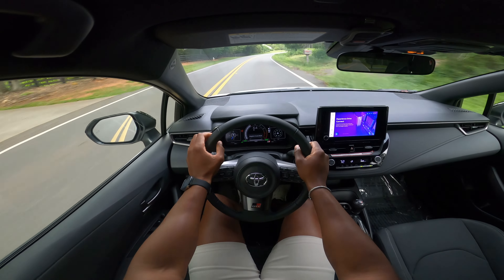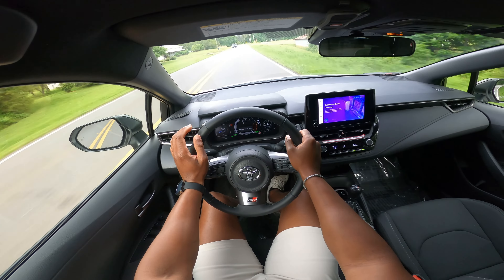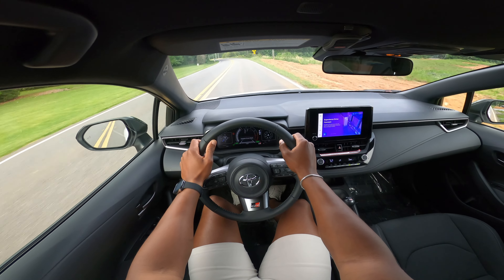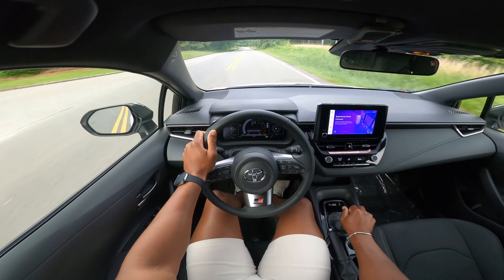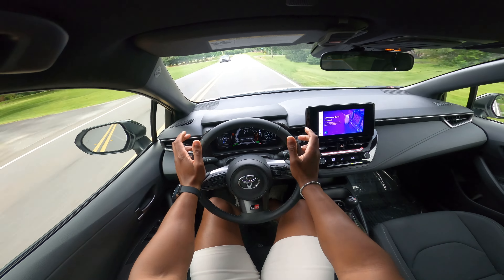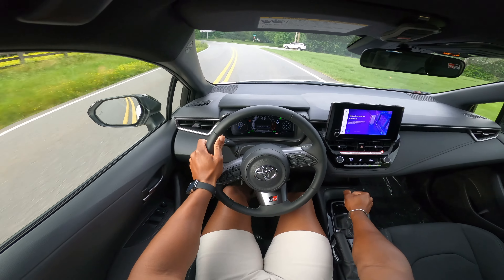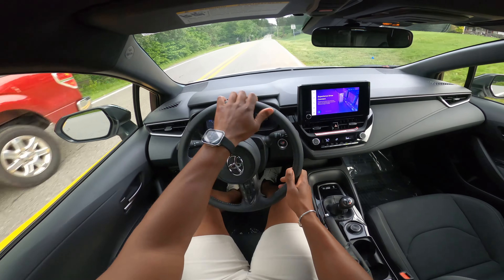This car runs at about 30 psi of boost — sometimes peaking a little over two bar, sometimes just under. You really feel it with this little 1.6-liter three-cylinder. It feels like someone built this in their garage using really high-end components — that's honestly how it feels. Kudos to Toyota, they did a great job. That rev-matching is just too sweet.